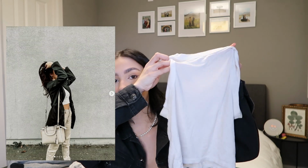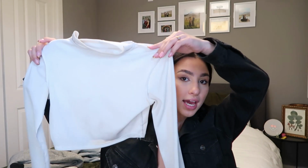Now, if you don't really know what to wear, I suggest sticking to basics, and some of my favorites for tops are just black tops and white tops, just because these really do go with everything. Not only that, but they're super easy to layer. Other things like a white turtleneck, either cropped with some jeans or not cropped under a crew neck, looks really, really nice. As well as having denim jackets like this one or this one.